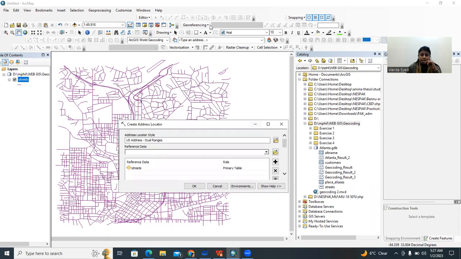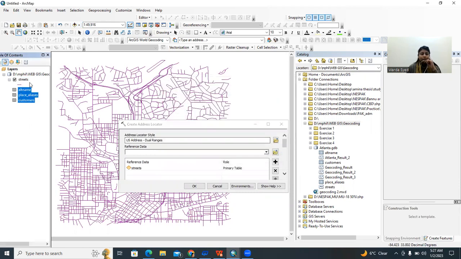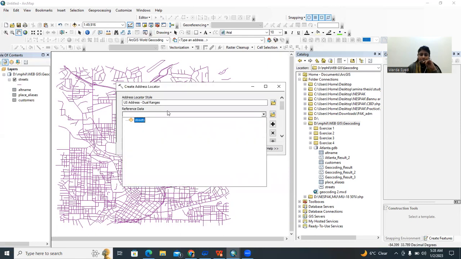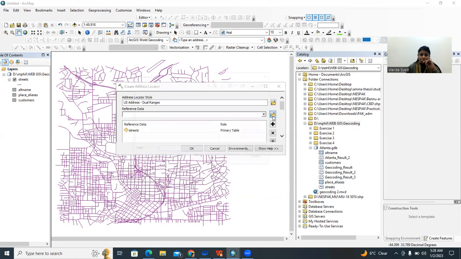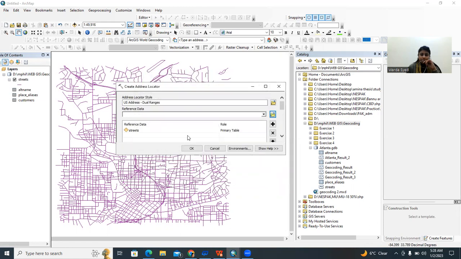Okay, next step in this exercise, I need to add more reference data, and then click on the alt name table.